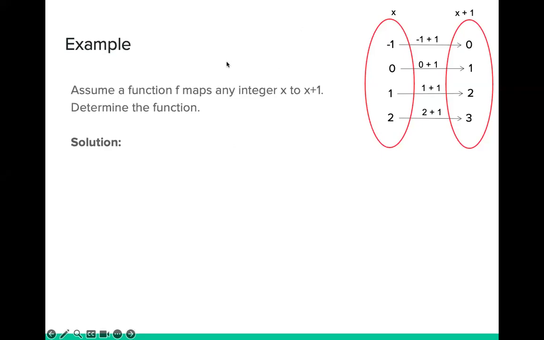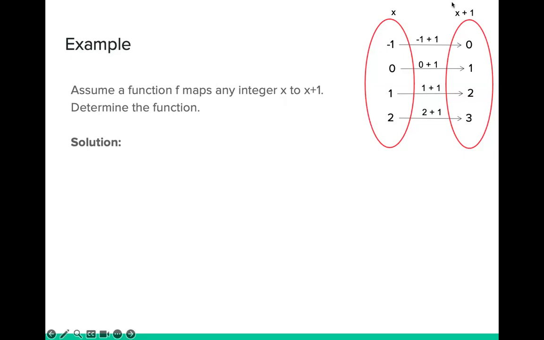What about this one? Assume a function f that maps any integer x to x plus 1. So determine the function. Assuming that we have a set here that contains the elements -1, 0, 1, and 2, and then we have a function f that maps any integer x to x plus 1.